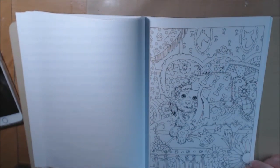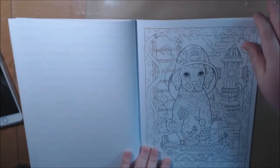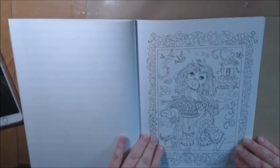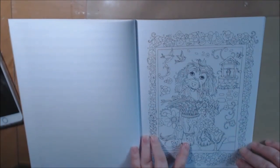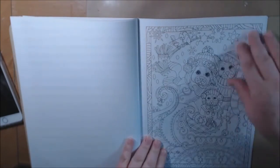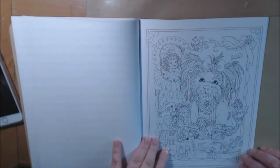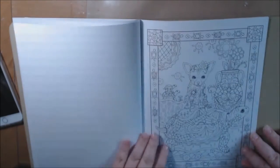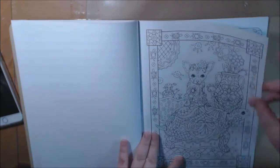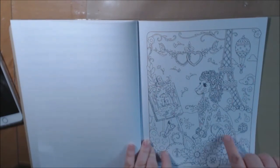Look how cute. I know I keep saying that, but every page is more adorable than the next. A little fire dog. Look at the little wiener dogs — this is so cute. This one's got jewelry on. A little snow scene one. This one's got all her little dolls. You got a chihuahua riding a turtle — that's cute. A Paris poodle with the fleur-de-lis on it.